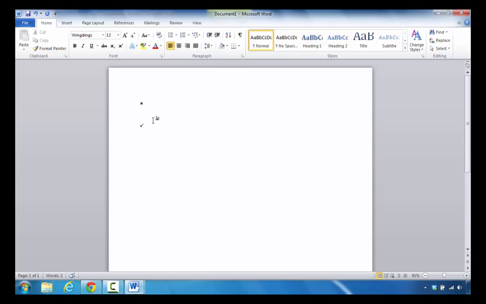And this time we're going to learn how to add an X, but we're going to have a frame or a border around it. Hold down the Alt key and type in 0253, release Alt, and now you have that particular symbol. And the very last one will be a check mark checkbox. So I'll press Enter twice again, and this time I'll hold down the Alt key and I'll type in 0254, release the Alt key, and that's how you enter those symbols in Microsoft Word 2010.